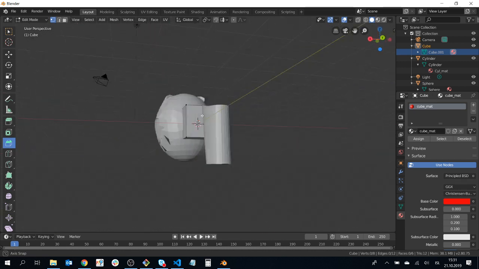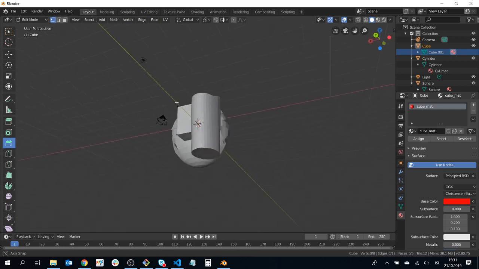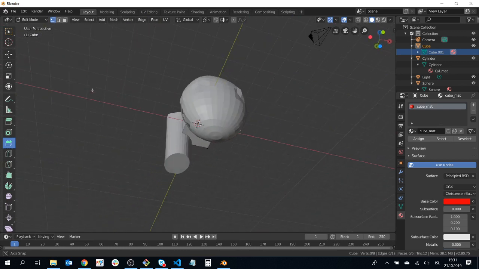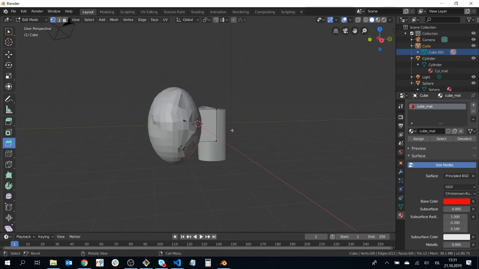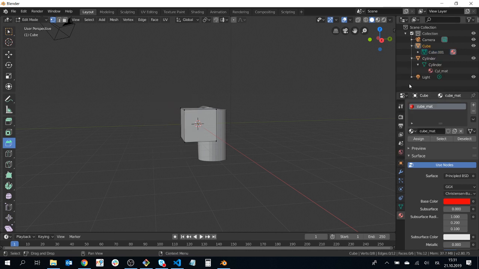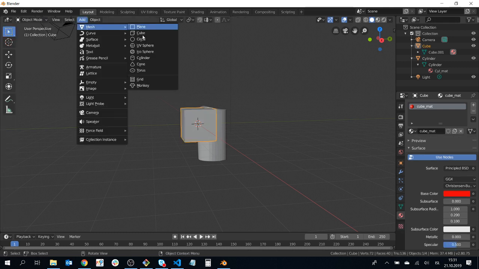Okay, so this is going to look super weird. I wonder if I've ruined this sphere to begin with. I would still like it to be a usable object. So let's take the sphere and delete that. Object mode, add mesh.